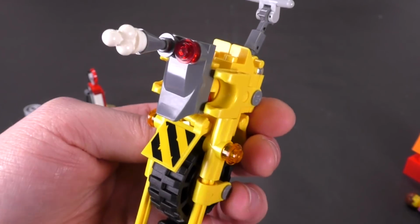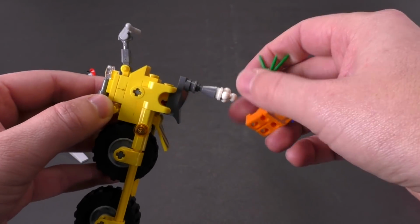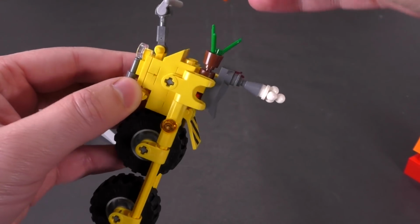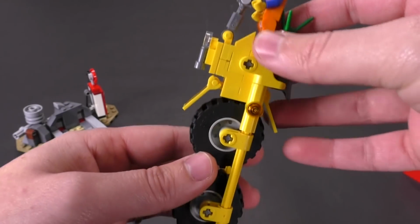This looks like a bit of exhaust. I guess that's the engine, if that's where the thrust is coming from. If that is where the thrust is coming from, then this thing really does have a lot more problems than initially anticipated. Anyways, you can put Emmet's plant there. That's his little planty plant. And yeah, you can grab on to the handles at the top.